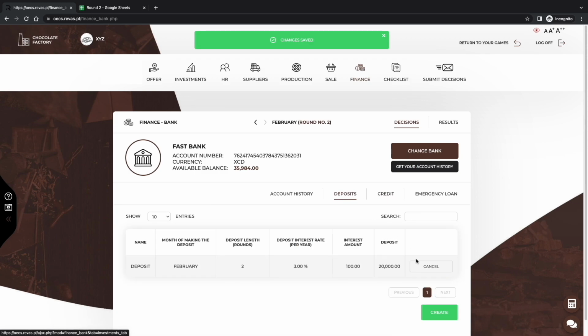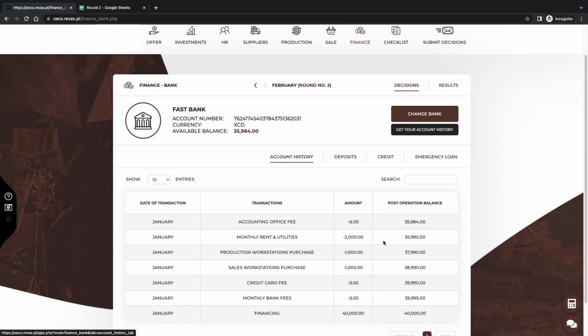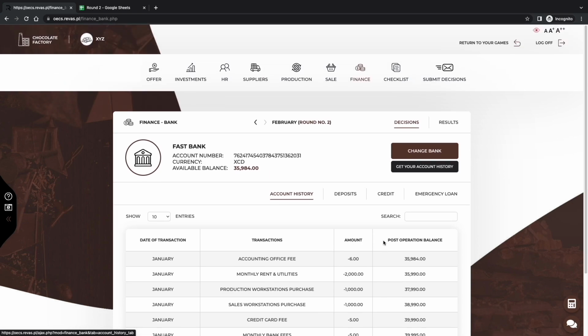In the Bank tab, you'll also find the Emergency Loan tab. This type of credit is taken out by the system automatically when you run out of funds. It's also automatically repaid when you make a profit and when there are funds available for repayment. This is very important information because if it turns out that your costs are very high and the revenues from customers and funds in your bank account are not enough to cover them, the bank will automatically give you an emergency loan. You have already made all the decisions for this round.